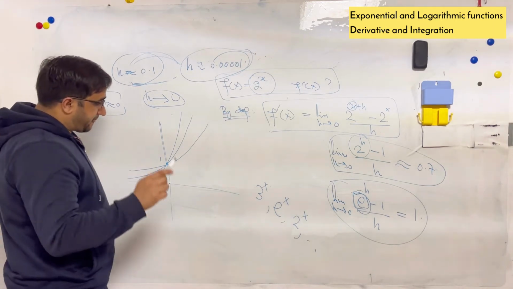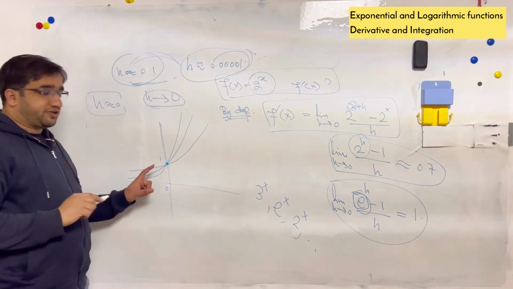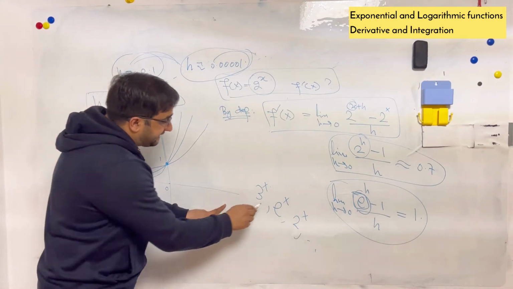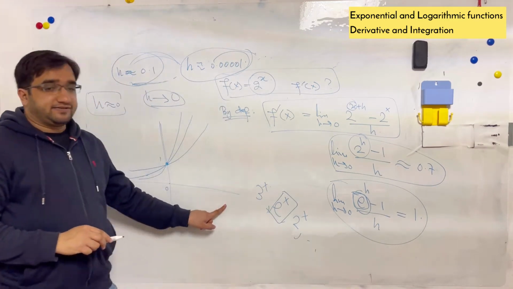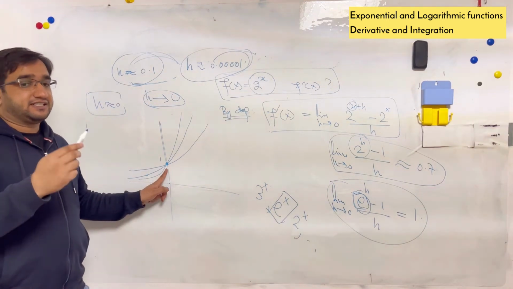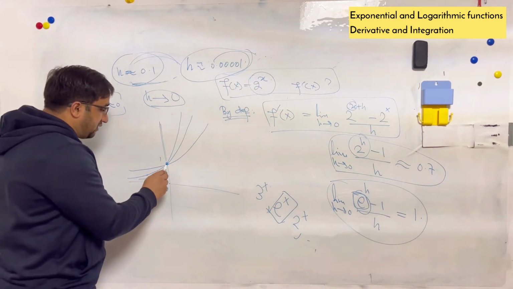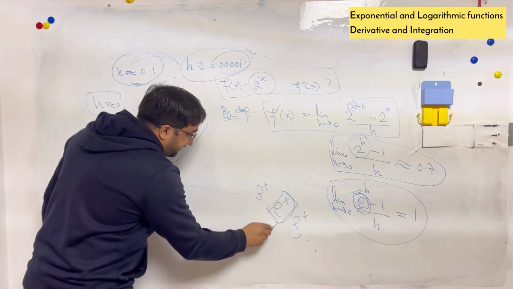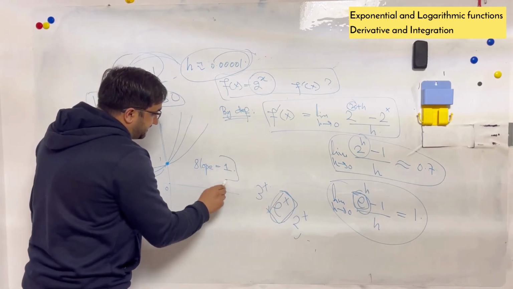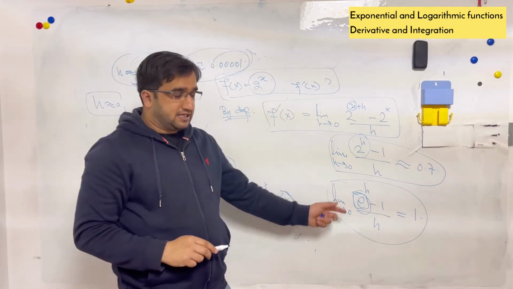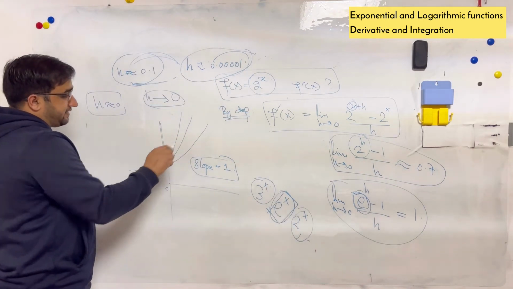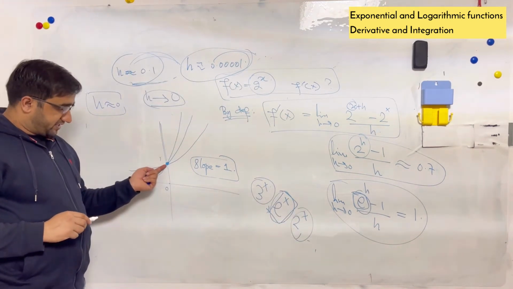Then you will see this point, all the curves you are trying to pass through this point 1. Then you will see that this is the curve that when you find the slope of this curve, the tangent line at this point, the slope is exactly 1. It means the derivative is exactly 1. And no other curve will give you exactly 1 slope when you pass it through the point 1.